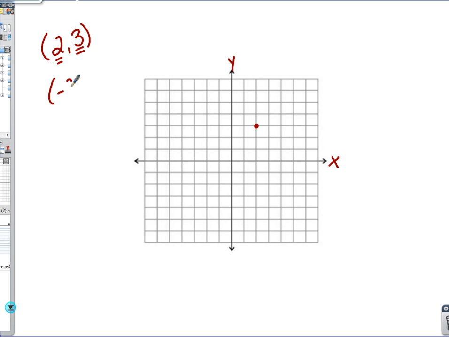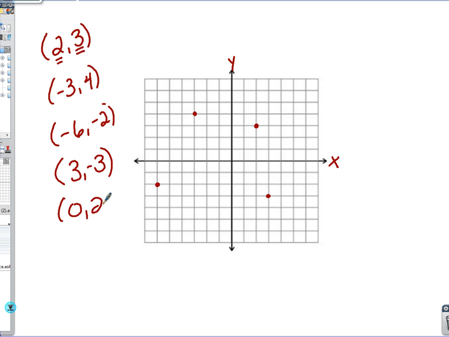Let's try some negatives. Let's try -3, +4, which, by the way, that first point was in the first quadrant. -3, +4, the first number tells you, since it's a negative, we're going to travel to the left. So there's your -3, and since the second number is positive, we're going to travel up 4 units. There's the point -3, +4 in the second quadrant. Let's look at the point -6, -2. Since the first number is negative, we're traveling left 1, 2, 3, 4, 5, 6 spaces, and since the second number is negative, we're going to travel down 2 units. And finally, let's try 3, -3. First number being positive, we're going to travel right 3 units and down 3 units, since the second number is negative. 3, -3, and that's in the fourth quadrant.